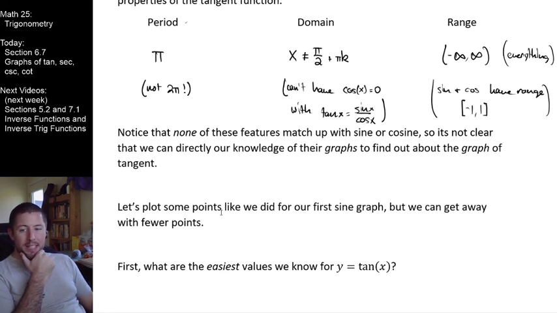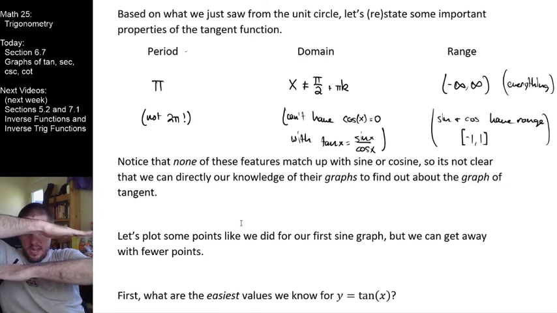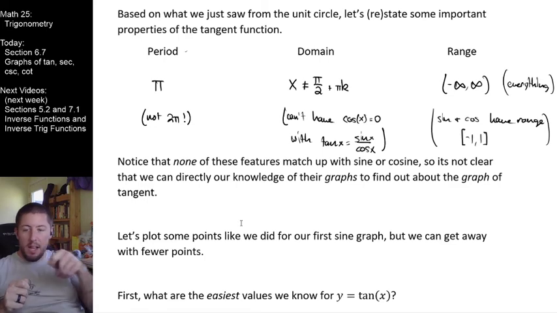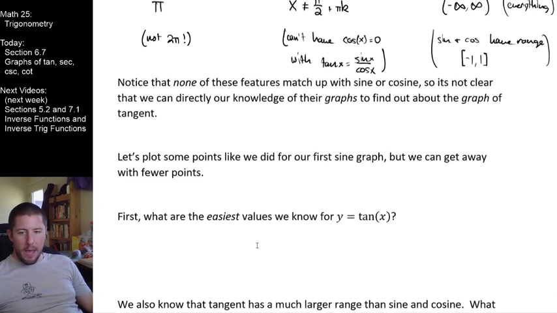So what that means to me is, even though I'm going to get all my information from knowing tangent is sine over cosine, as far as the graph of tangent goes, I don't think it's going to have graphically much in common with the graphs of sine and cosine. Like, sine and cosine live right here between negative 1 and 1. Tangent's going to go off forever. Sine and cosine, you can plug in any number you want. Tangent has an infinite number of numbers, the pi halves plus pi k, where there is no sensible input. We'd be dividing by 0, giving us just a computation error there. So there's holes in that thing right there. The tangent graph is going to repeat every 1 pi, not every 2 pi. A bunch of stuff like that, right?